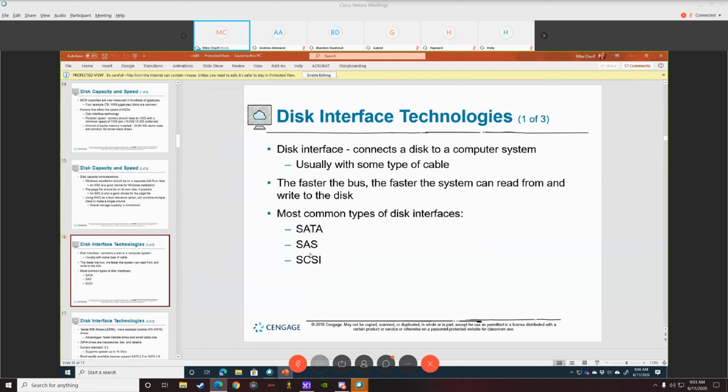And it's not only that, this one and this one allow you to do hot swappable. So basically, when you do your RAID, if one drive goes bad, you don't have to shut down the server. You just take it out and put a new one, and you can rebuild, restore that RAID. So you don't lose your data. That's what I'm trying to say. And you don't have to turn your machine off.